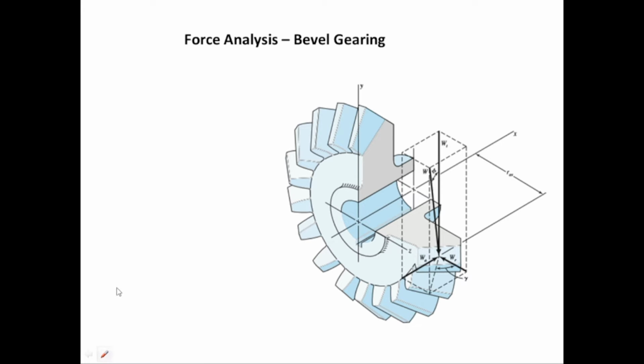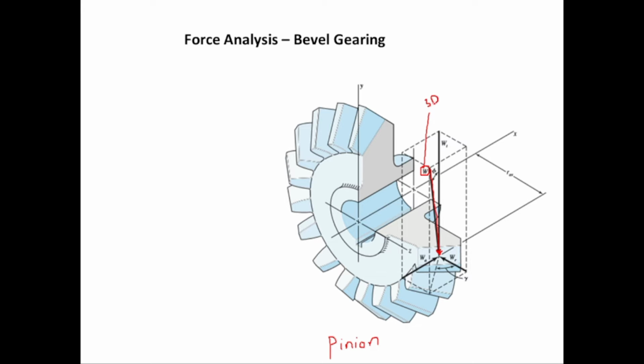Here, this is the diagram of the pinion, and that pinion will be meshed with another bevel gear. So when that pinion rotates, the meshed gear will try to stop it from motion and exert force on the pinion. This is how this force will be exerted, and it is represented by W. This force is exerted in three-dimensional space, 3D.